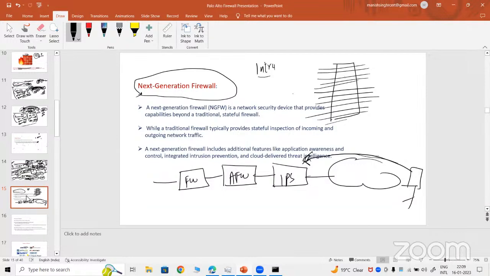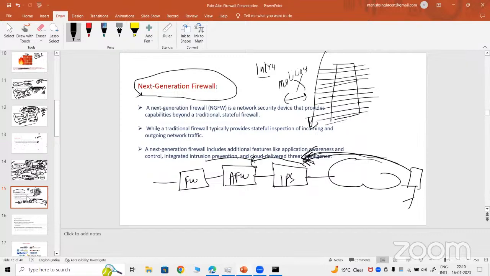So if any packet comes, it will check all the signatures for the packet. If any packet matches a signature, it means this packet has some kind of malicious or worm stuff. It will simply discard it. Okay, it will simply block it, whatever policy we have created, block or detect. Because it's an intrusion prevention system, it will block it. But if no signature matches the packet, it means it's a normal, safe packet. It will then be forwarded to the application gateway and then our stateful firewall and then to the user.